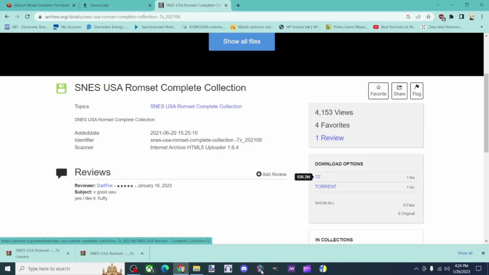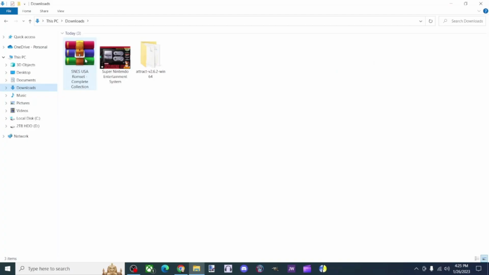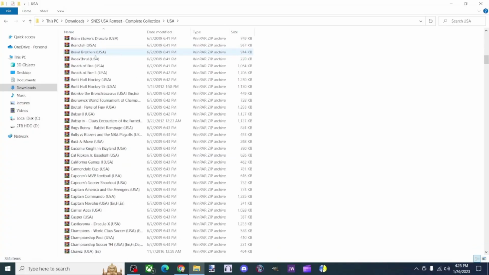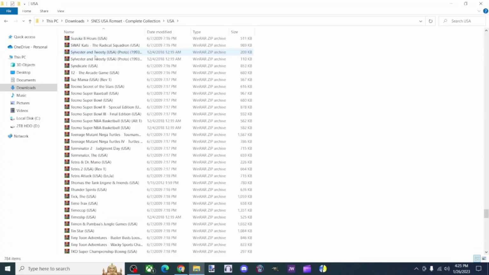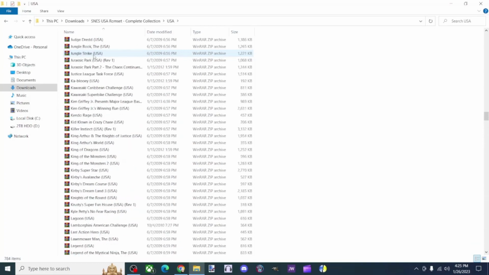Once you finish downloading, let's go ahead and set it up. So we got the sound effects music for the Super Nintendo. It might be in the description where you'll be able to get the soundtrack. Let's go ahead and right click and tell it extract to, and extract all these ROMs that come with it. There they are. They pretty much cover every US game of the Super Nintendo. Every one of them.